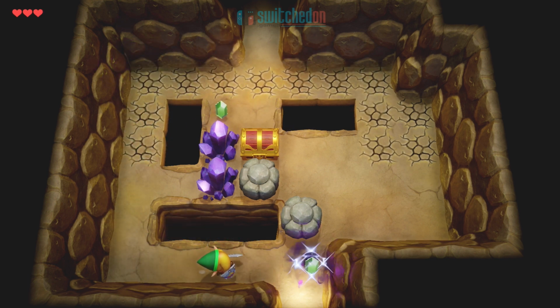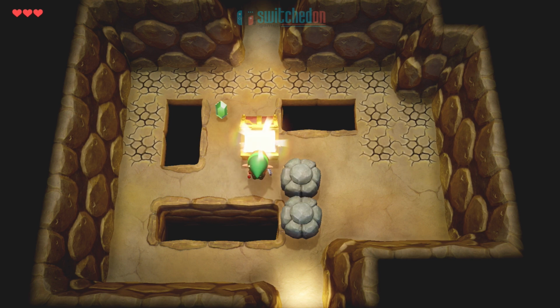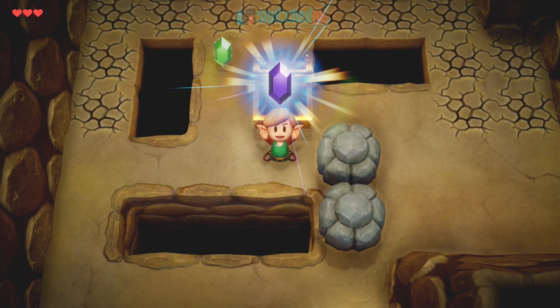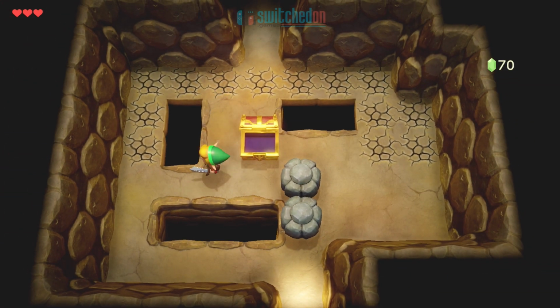Can't get the... I think we can get the chest yet. Need to be able to move. Oh, we can get a chest. 50 rupees, very nice. That will come in handy when we play the crane machine.